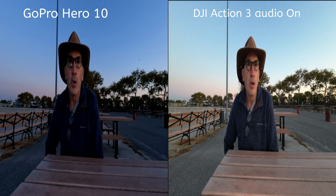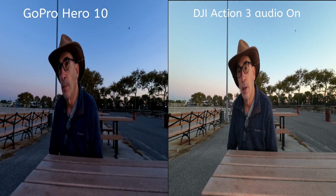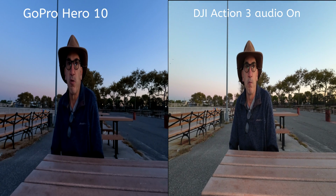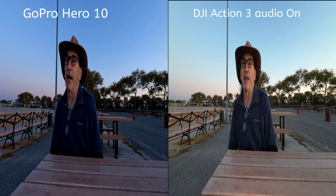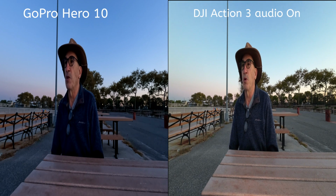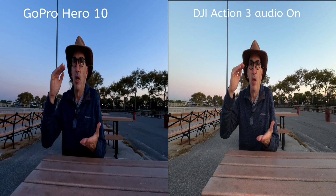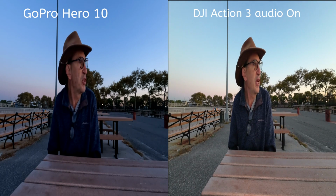But let me tell you, if you are after an Action 3, it's the best budget camera on the market, because the GoPro is not a budget camera. It is an action camera. And DJI has finally taken the route of coming out with what GoPro is offering some of us, some of the things that are in there. The one thing they have not offered in the camera is full manual control, and that is something I want to use. But DJI has more controls in ISO that you could beef up. But you can't take the minimum and raise it with the maximum. It's one or the other, and certain things will lock certain things. All camera companies do that, especially action cameras.